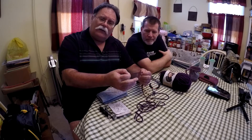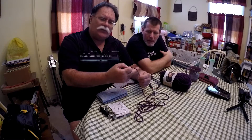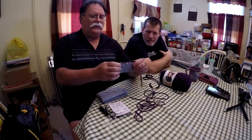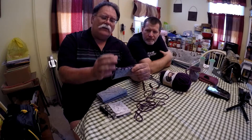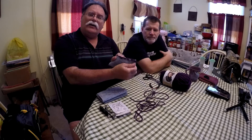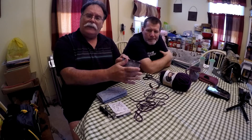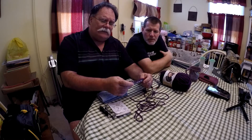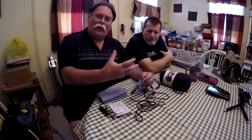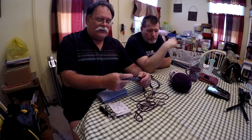I like to get a thicker suturing material so you can take up more material with a bigger suture. This material will also add warmth to your seams because it's made out of polyester, which will hold heat. You can get wool yarn too if you want — that's up to you.